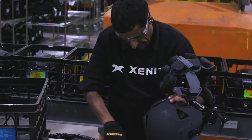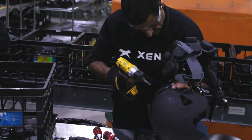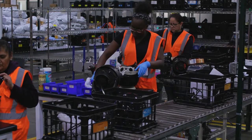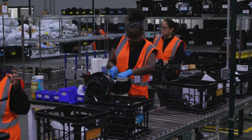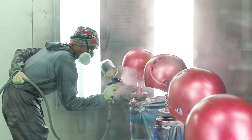Ladies and gentlemen, this is Ryan Sullivan, the CEO of Zenith. Well, here we are in your warehouse, Detroit, Michigan — this is where the magic happens. At Zenith, one of our core values is passion, purpose, and pride. Everyone on the Zenith team lives with that core value each and every single day and brings that spirit to everything that we do. As a team, as innovators, as creators, we are seeking to make the best performance and protective gear that we can for the football athlete from head to ankle.